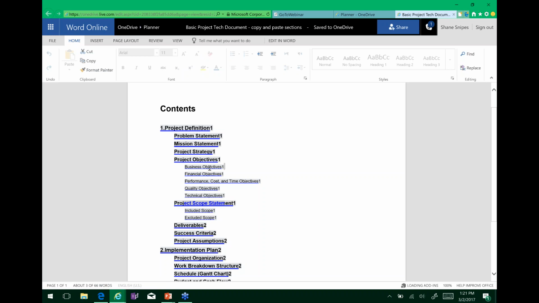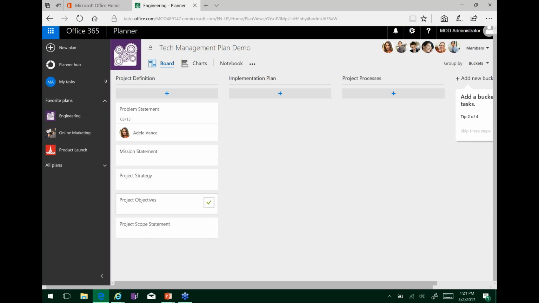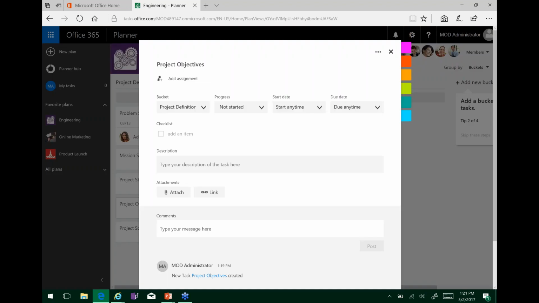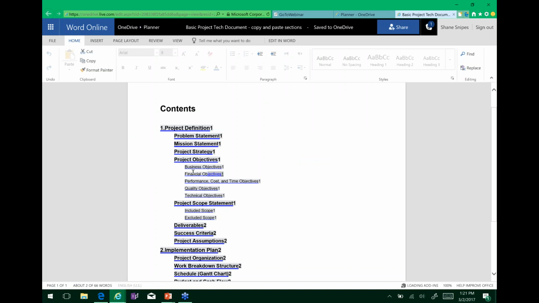Let's say I wanted to take my business objectives and make that a subtask for my item. What I would do here is I would go back, double check that this is going to go into my project objectives, and I would click on project objectives. So I clicked on that tile, that box, that is project objectives, and now I have a checklist. So these are the things that I can add in to my checklist here. So here's my project objectives.